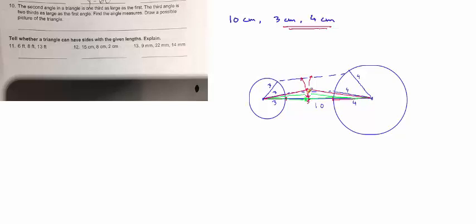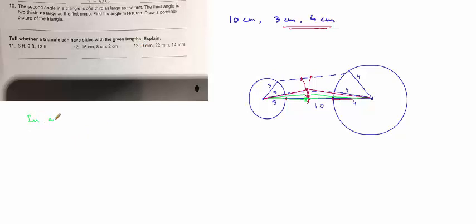So if you want to make sure the gap is not there, what do we need to do? We need to make sure that the two smaller lengths actually add up to a number that's larger than the largest side in the triangle. And this is what we call the triangle inequality theorem. I'm going to write that down for you right now. The moment you understand that, problem numbers 11, 12, 13 will be very easy.